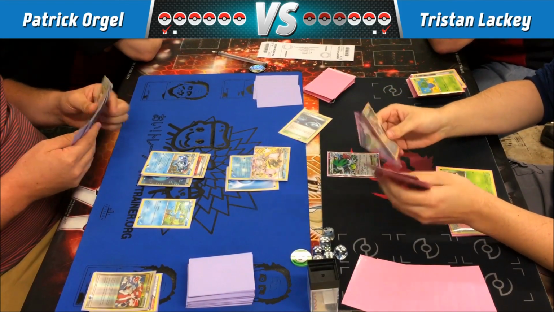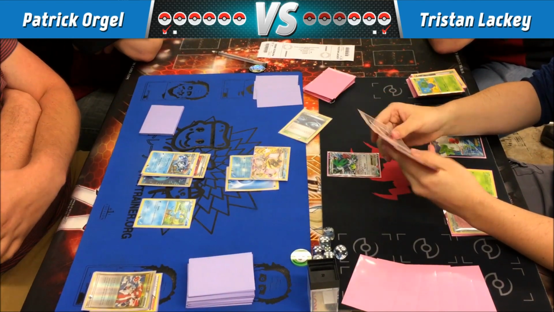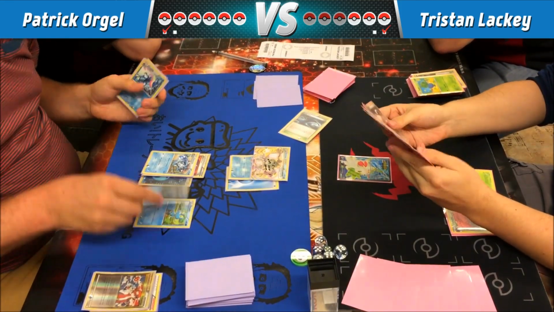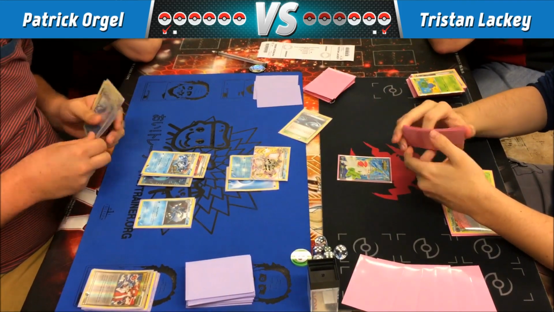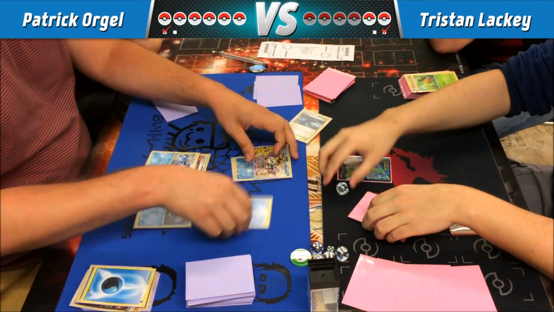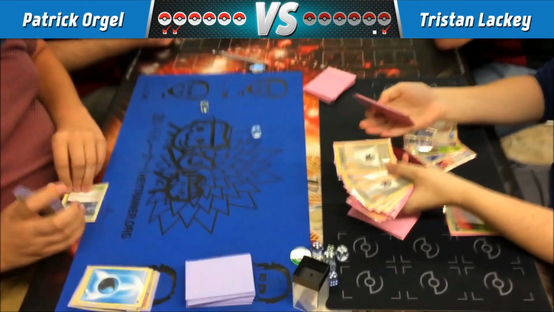God, if you're Tristan, you have to be frustrated with this. Oh, I know. So he's playing one of the most consistent decks in the entire game right now, and it's just not being consistent. Well, he has consistently been drawing double colorless energies. You can't argue that. So unfortunate for Tristan, but that's just how it goes sometimes.